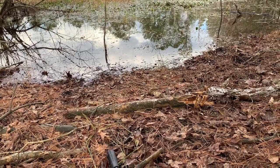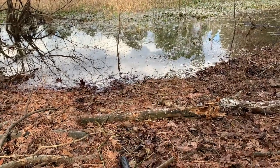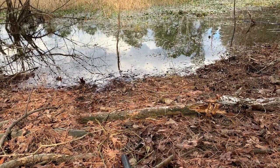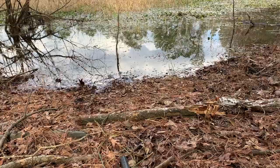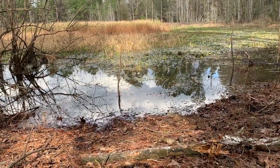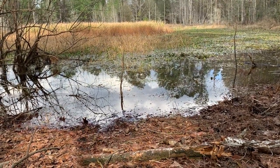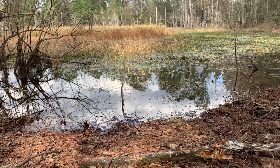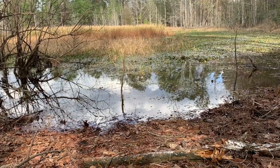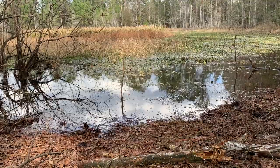I guess I can start road cruising, going back and forth on this road nearby to see if I can get a striped crayfish snake. I'm zero out of three for my targets today. The peninsula newt kind of saved the day, and there are tadpoles, but it's not making for much of a video right now.